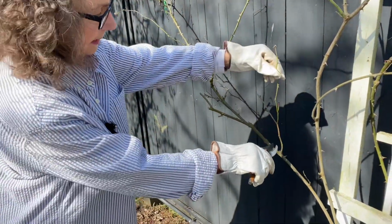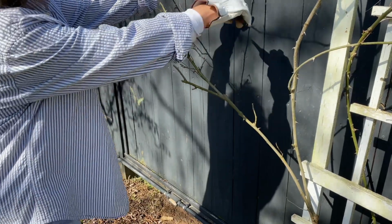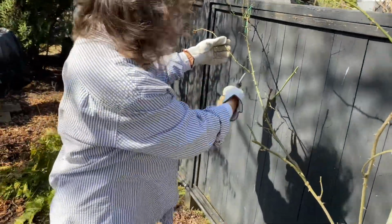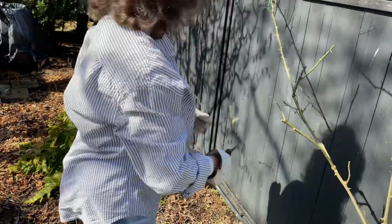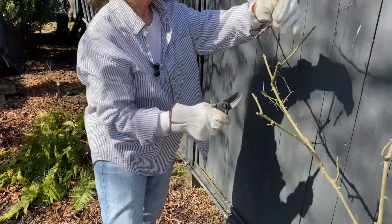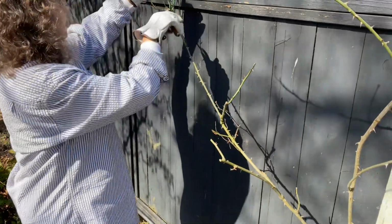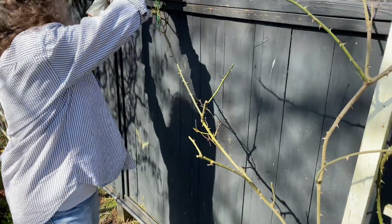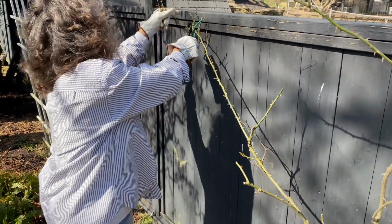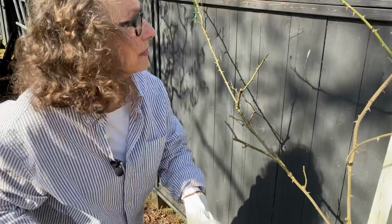Okay, same thing here. I'm going to come above this bud, take that back. I'm going to come above this one right here, about a 1/4 inch above a bud. Anything coming straight out at me, I'm going to take this off. This looks dead. You can see how this doesn't look very good, that's coming off. And then that looks good. I'm going to cut that one back to 2. I'm just going to take that one off. And I'm going to cut this right there for now. Take that one off. Okay, there's my pile here.